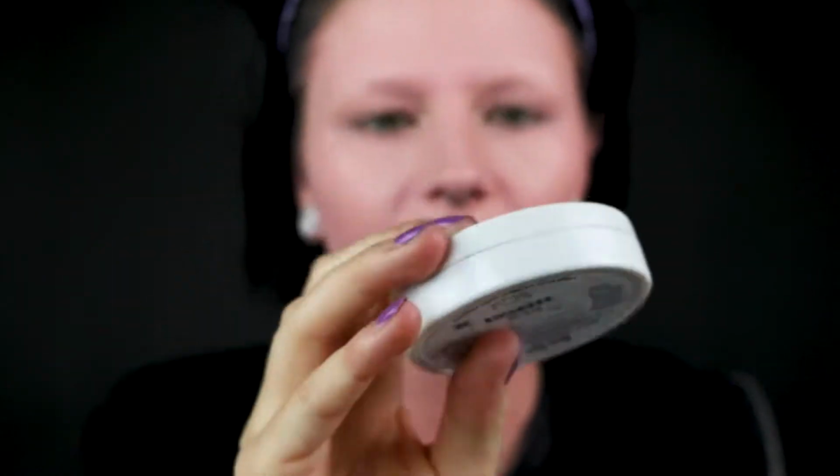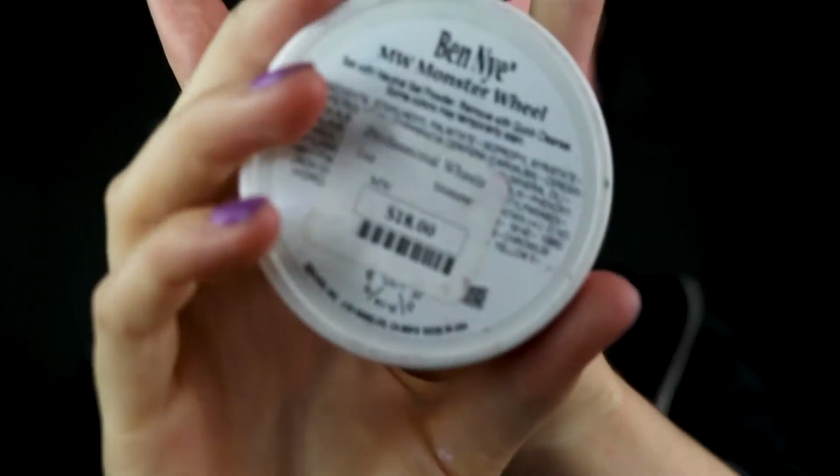Or you can use a cream product. Today I'm going to be using this Color Wheel by Ben Nye. I'm just using the middle wheel, and this is the Monster Wheel. I am just trying to get through these wheels, honestly. Maron also has cream sticks, which I am out of and need to repurchase, but I really like those as well. You can use a TV paint stick by Crayon, I believe I'm saying that right. It's up to you. So long as it's white-ish, it works. You won't need this much product. You could honestly use less, but whatever.